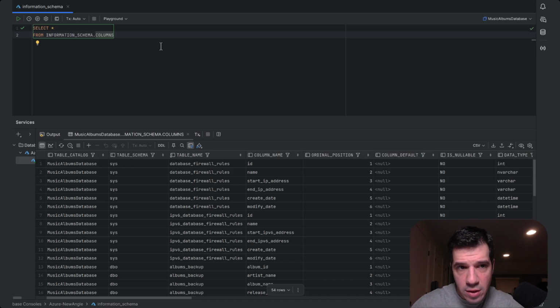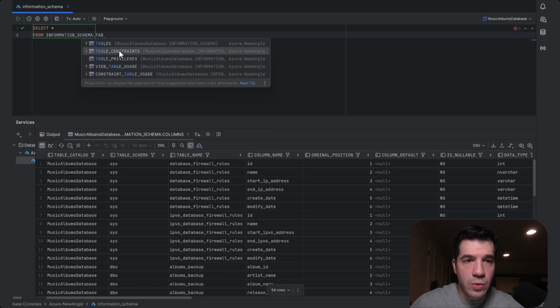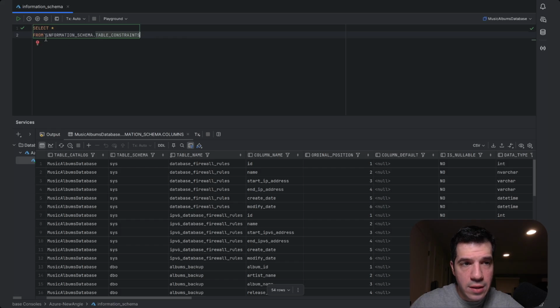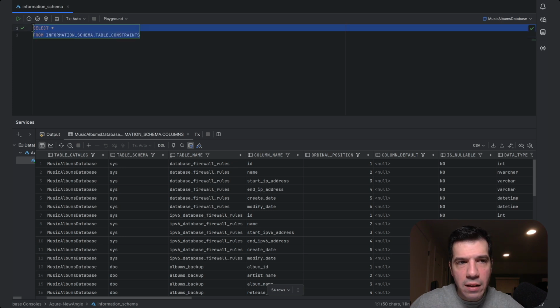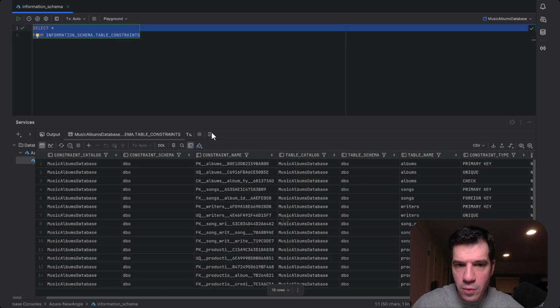So let's get started. Obviously I'm not going to use information_schema.columns. Instead, I'm going to use information_schema and go to table_constraints. So as you can tell, I'm still in the same metadata catalog. I'm just referencing a different table. Let's take a look at what it typically stores, and then we're going to clean it up a little bit. Now, this particular table is a lot smaller than the columns table. It doesn't have that many columns, but it does include some critical information.